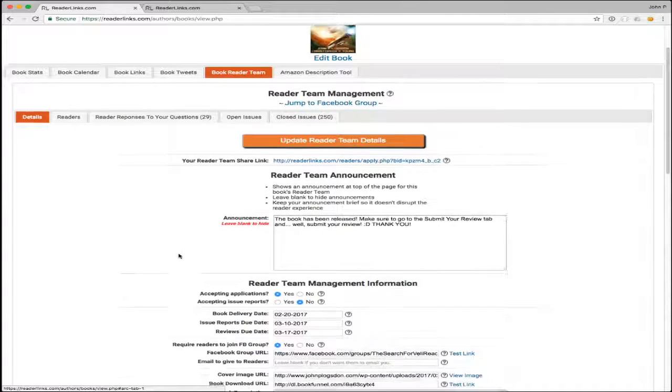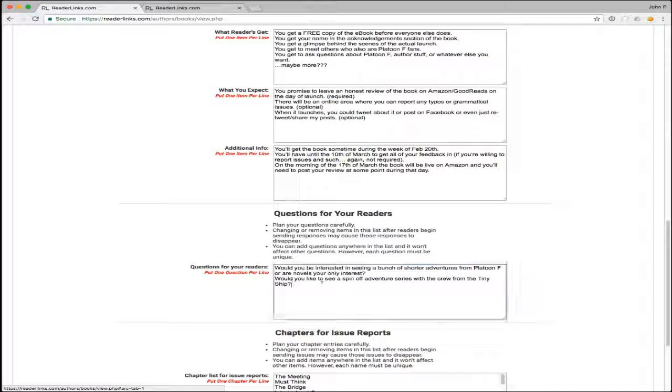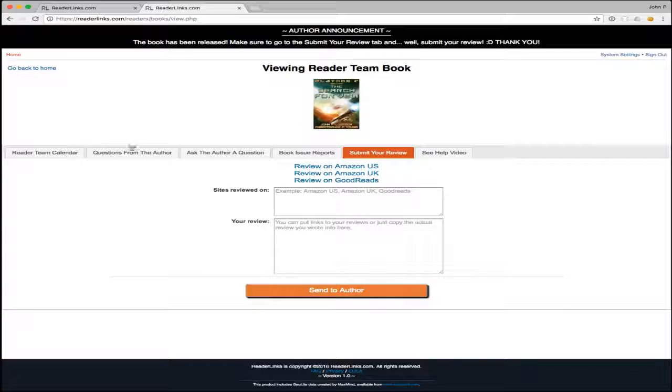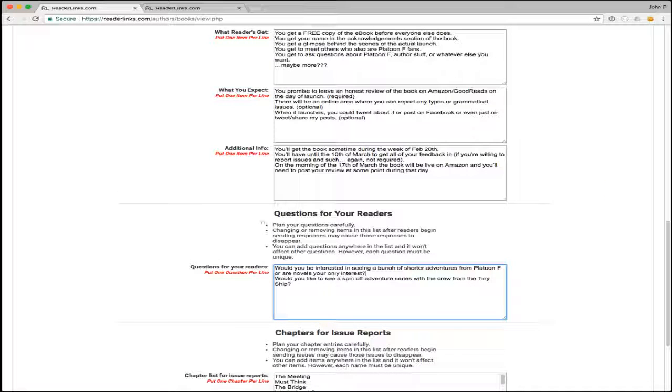So now let's talk about the questions for your readers. Basically, you can ask any questions that you want, and it would be one per line. So again, it might wrap, but go ahead and press the enter key at the end of each line. If you leave this blank, the reader will simply see a message that there are no questions for them at this time. But that's how you're going to ask them questions. And if you notice here, these are the same two questions that you see right here. And each one of them is on its own line because I pressed enter after each one.